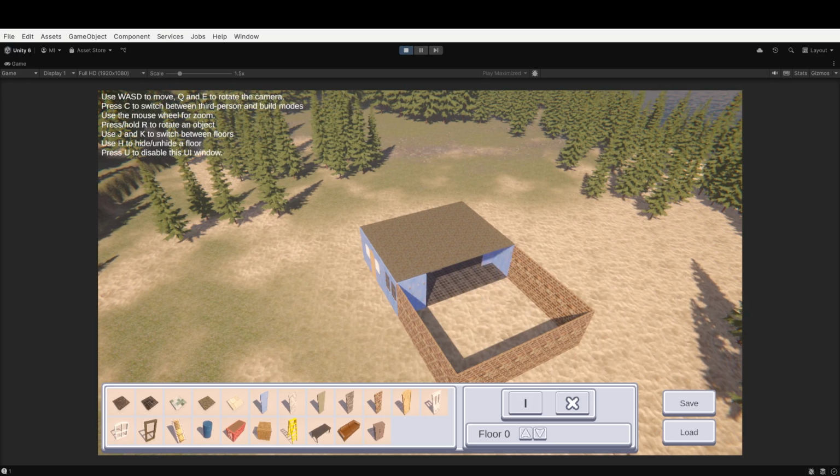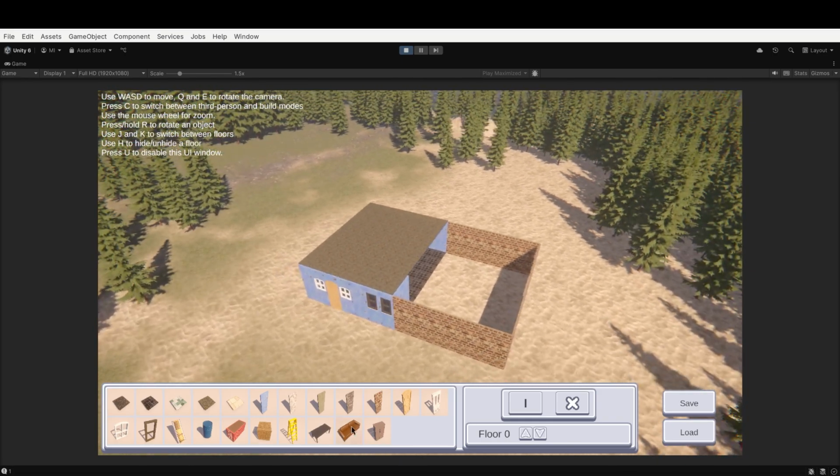Additionally, if you want to, all of the objects that are not walls or floor tiles can be marked as needing collision checking, so when we try to place something like this where there is already an object present, that won't be possible.